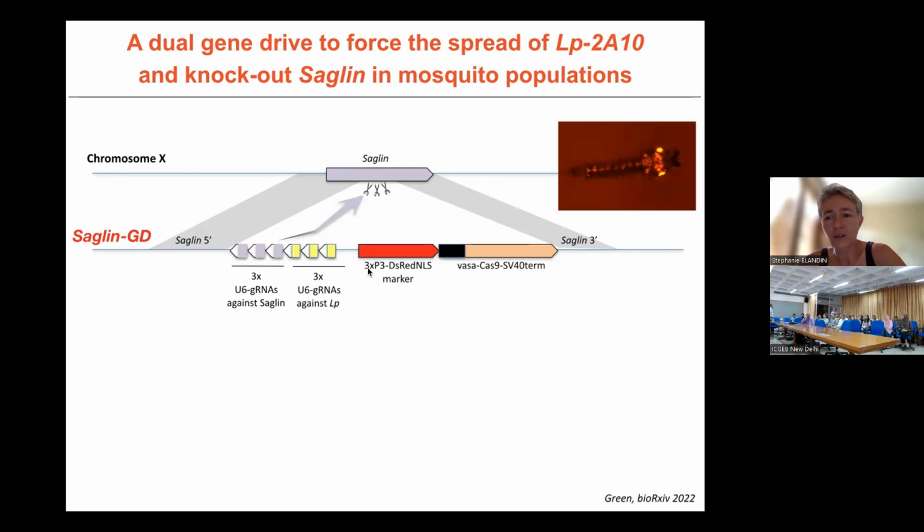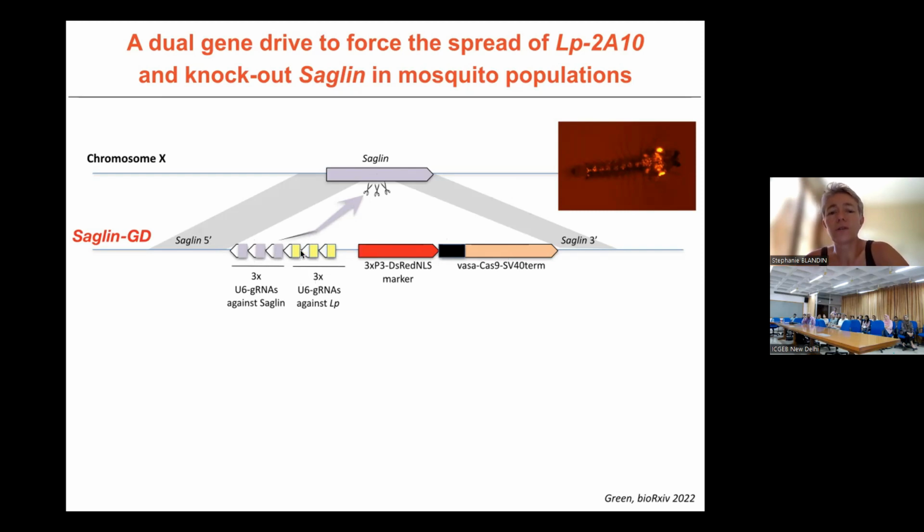So the gene drive cassette, you remember, is a cassette that will cut the wild type locus and insert itself by homology directed repair into the locus that has been cut. In this case, this is the gene drive cassette with Cas9 and 3 guide RNAs that target the Saglin locus. When it's cleaved, this gene drive cassette can be copied inside the Saglin gene. But in addition to that, we also inserted a red marker to follow our transgenic mosquitoes. So these are red, in contrast to the other ones I told you about, which are green.